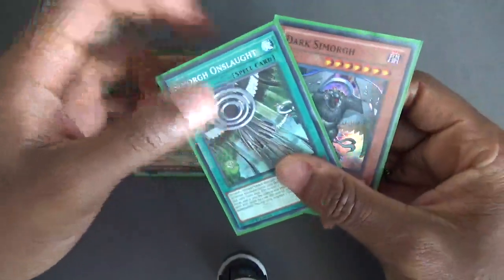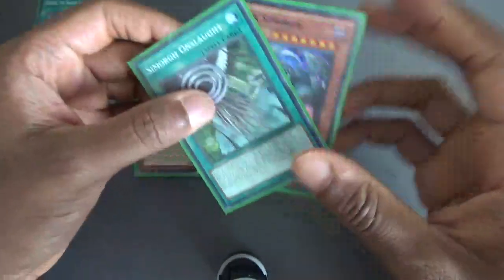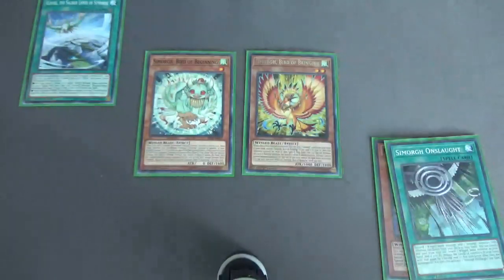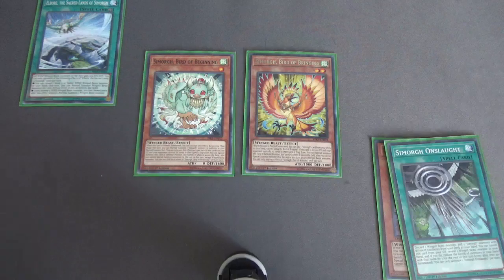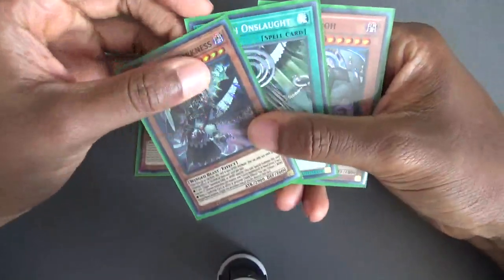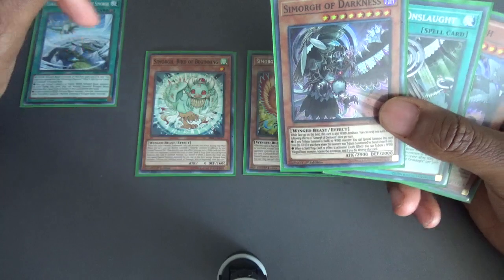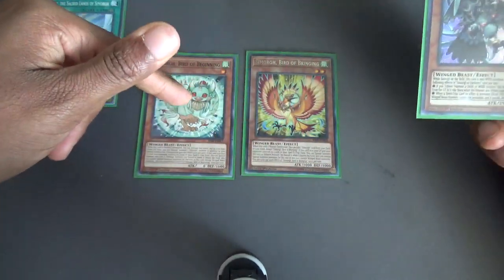Activating Bird of Bringing's effect, you already have 2 of the Simorgh cards that you need. You don't necessarily need to go for anything else. So let's say you're going to search for, and I'll show you why, but you're going to search for Simorgh of Darkness. And you're going to really just have him there really for your tribute potential. So with the 3 cards that you have left, you do still have another extra normal summon on a Wing Beast monster. You only summoned 1, and you got the extra summon based off of Beginning's effect.